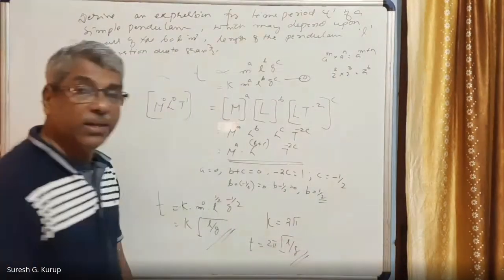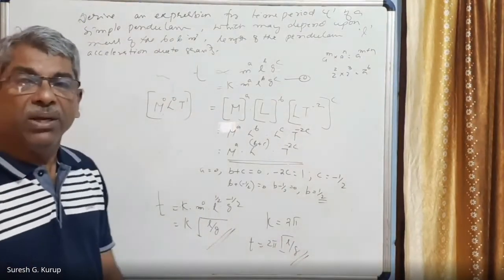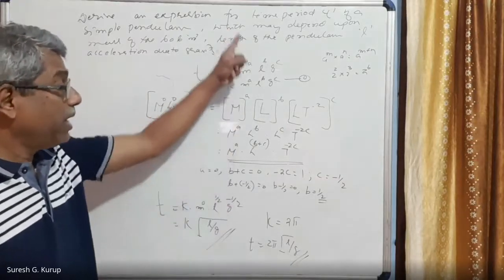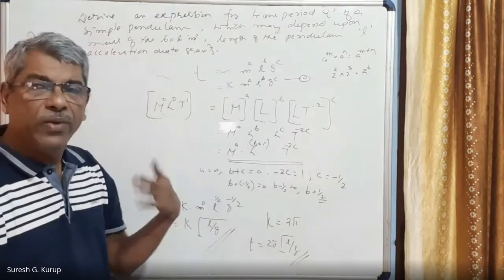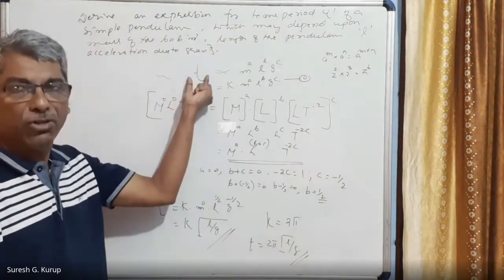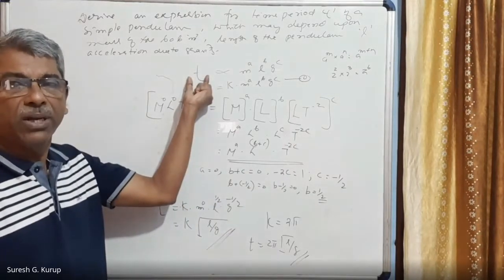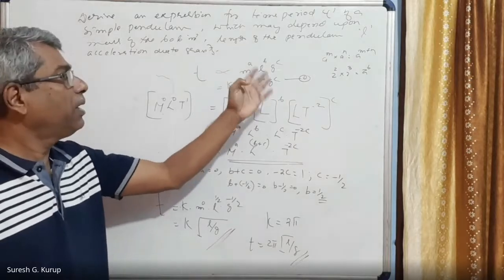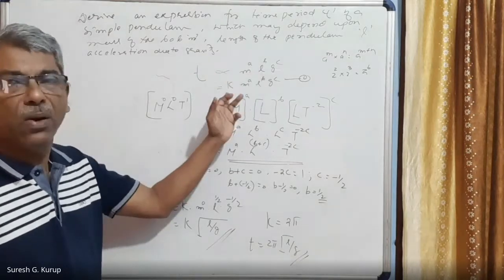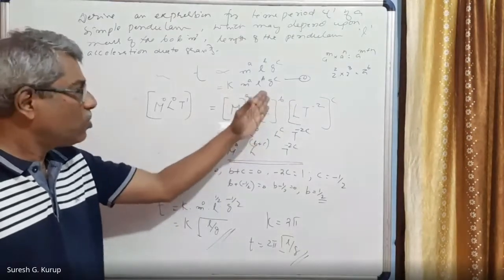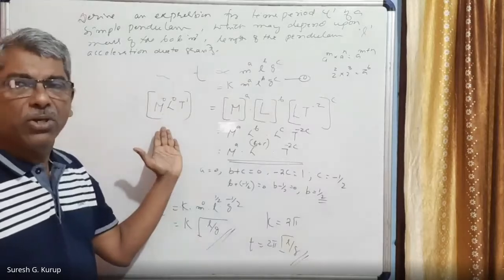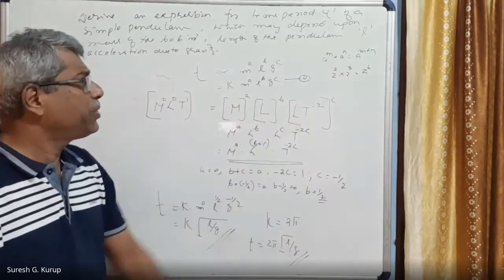In this way, the derivation can be obtained with the help of dimensions. See the procedure. First of all, you will write the conditions on which quantities the value depends. This physical quantity depends, in this case, on mass, length, and acceleration due to gravity. Then you will write it with a constant. This proportionality is changed into equality. Then you will take the dimensions on both sides. The dimension of every quantity is taken.